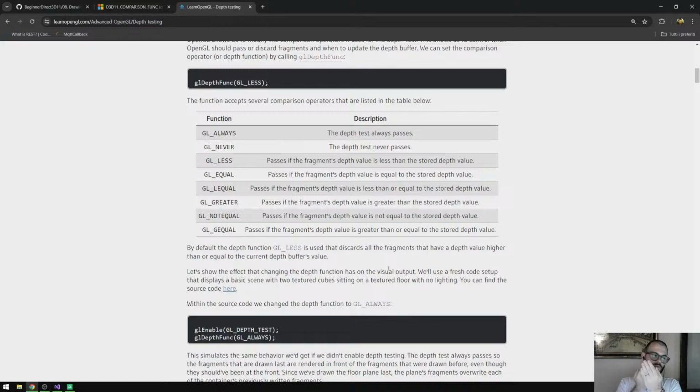If I render another object and this one has a depth value of 0.8, okay, since it discards all the fragments that have a depth value higher than or equal to the current depth buffer's value.